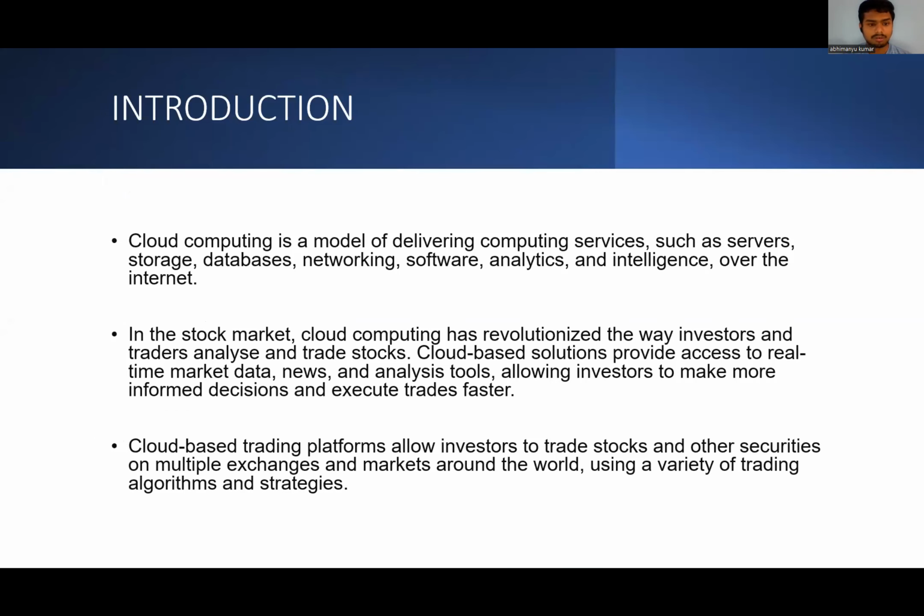So we all know cloud computing allows us to store database and software on the internet. Using cloud computing in the stock market area, traders and investors have seen that it's very useful for them in trading stock, as it gives real-time data, news and analysis tools, making them trade faster compared to the normal traditional ways.